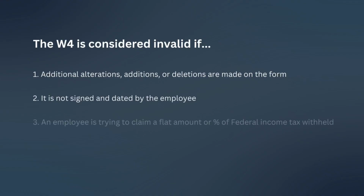And thirdly, the one that comes up most often, a W-4 is actually invalid if an employee is trying to claim a flat amount or percent of federal income tax to be withheld on the form. Some payroll systems do have the option for a flat percent or amount for federal income tax, but this is not an option on the actual W-4 form. So if an employee asks you to withhold $100 per paycheck total, this is an invalid W-4 form because there's no spot on that form to ask for that to be done. Same is true of a percent.